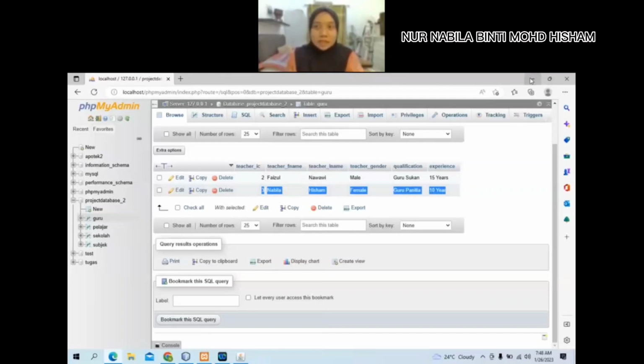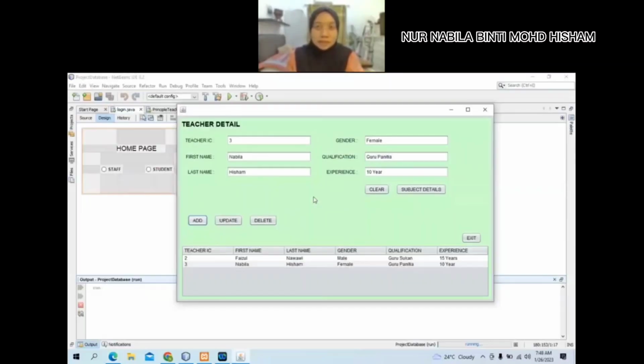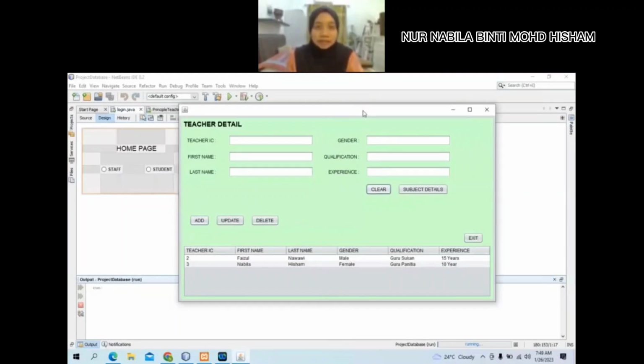Okay, now let's proceed with the update button. Just like Farah said, for the teacher and students, we have the condition that the update and delete functions can make changes only if we click the teacher IC row. For example, here I want to update teacher IC 2.